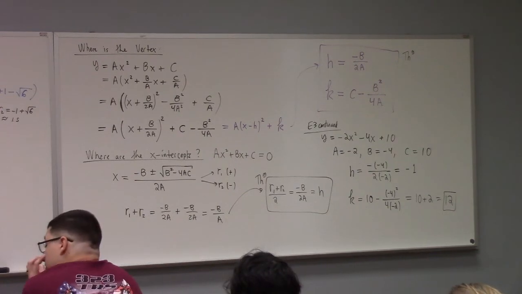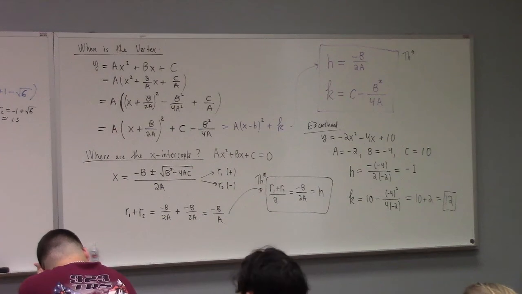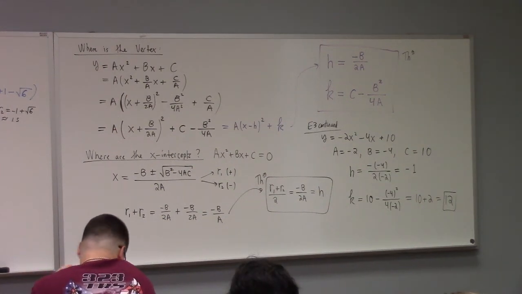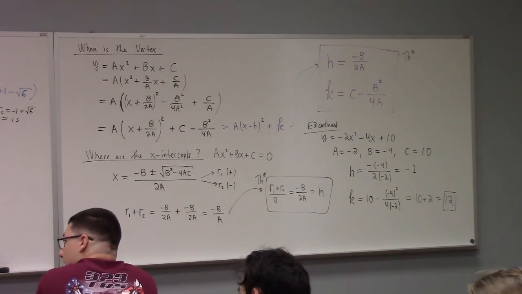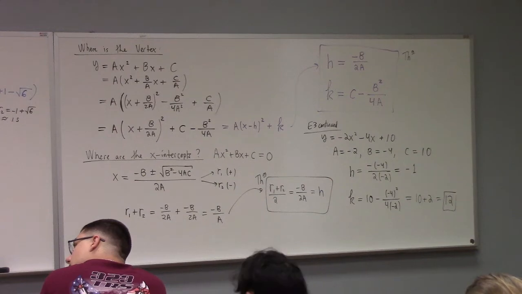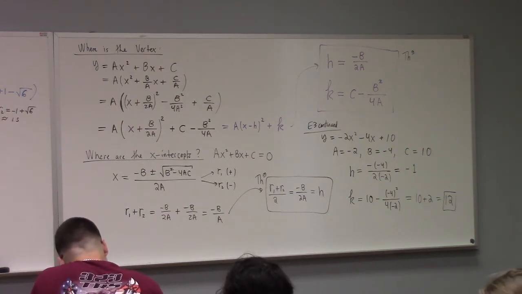So one of the things I would point out to you that's kind of funny: what are the roots to this one? If you solve x plus 2 squared equals minus 1, you get x plus 2 equals plus or minus the square root of minus 1. So x equals minus 2 plus or minus i. Those are the roots to the quadratic equation here. What's the average of the roots?